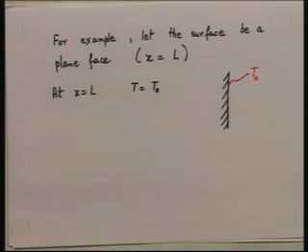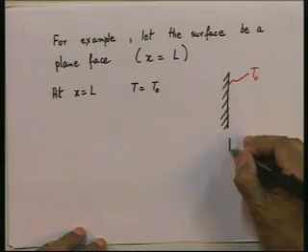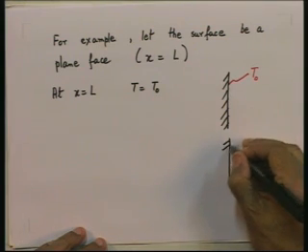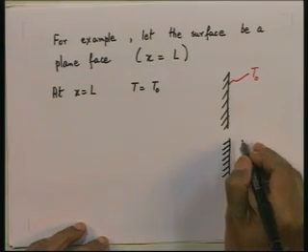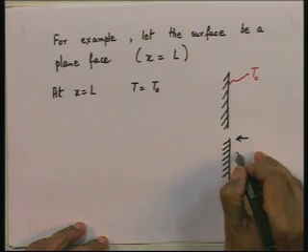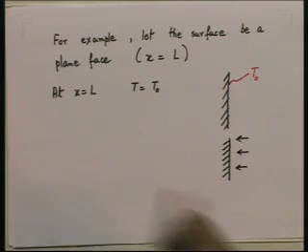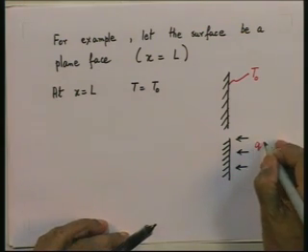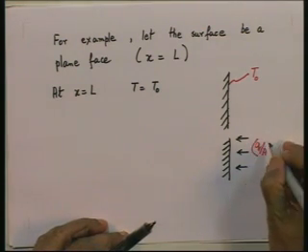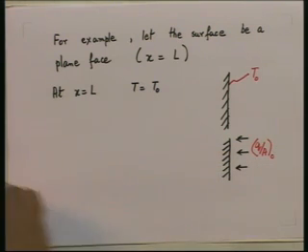The second type of condition is of a prescribed flux falling on the surface of the body. So, I have got a surface like this and there is a prescribed flux falling on the surface of the body. Let us say that flux is q by A naught, some flux falling on the surface of the body. Let us say it is all being absorbed on the surface of this body.